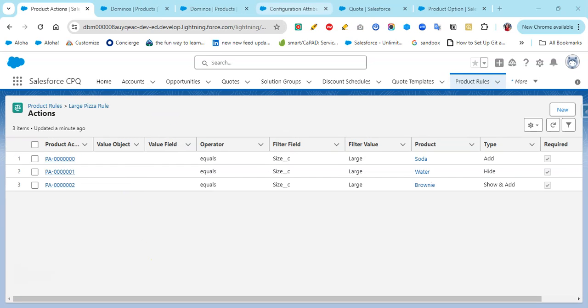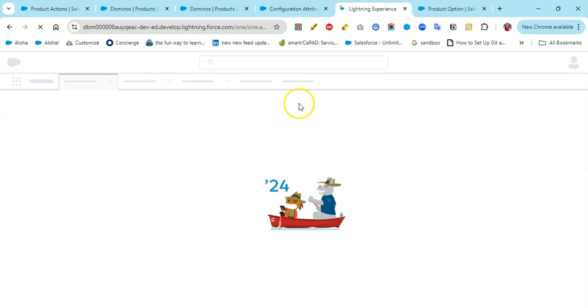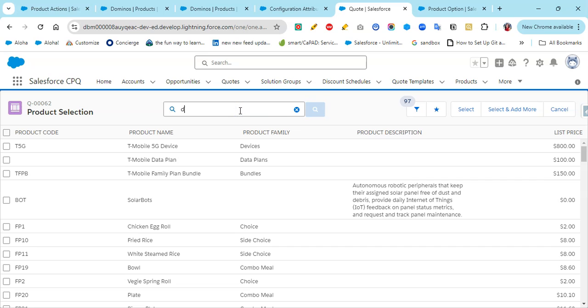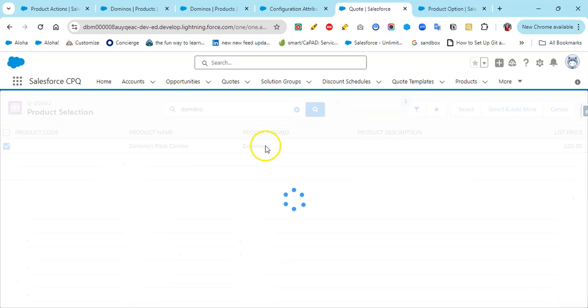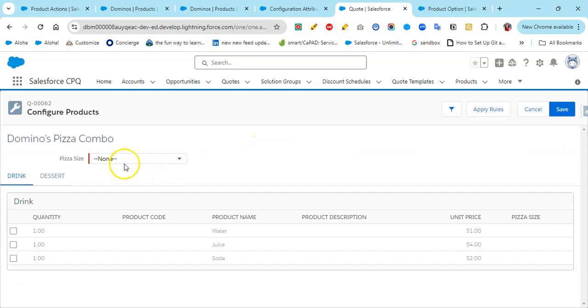Now after this, let's go to the code, and again we will do the refresh. Click on add products, go to Domino, select it, go to reconfigure lines, see this small, medium, large, and observe nothing is being selected.